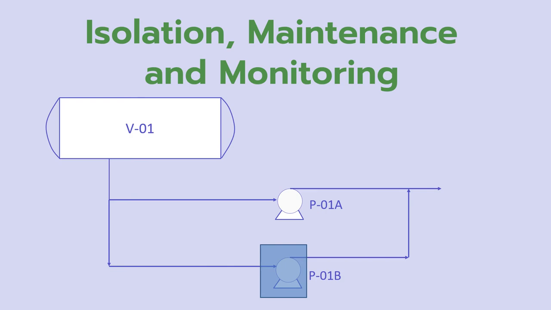Isolation philosophy varies depending on the company or project standard, and depending on system design pressure. There are many isolation considerations not just for pumps, but also for different equipment and even for control valves. As this video is related to pumps, we will focus here on some considerations related to pumps. So at each pump, we would need an isolation valve at the suction, and an isolation valve on the discharge. For the operating pump, the valves will be open, but for the spare pump, the valves shall be closed.